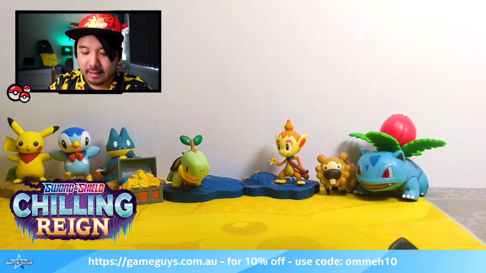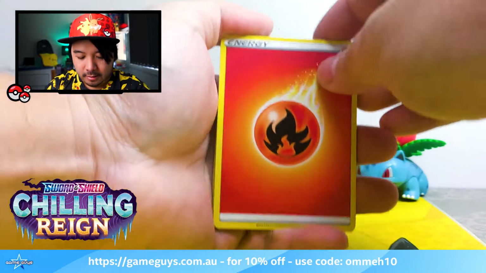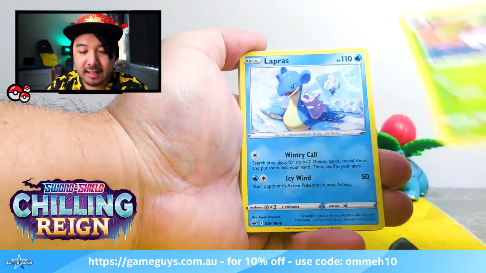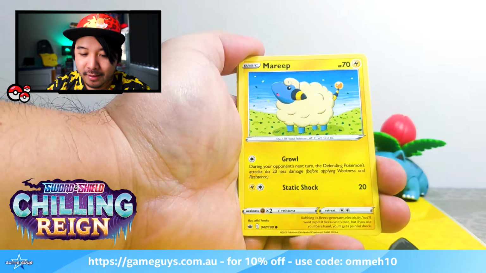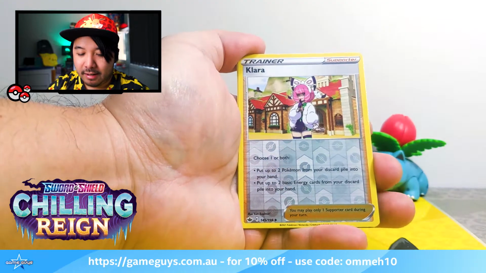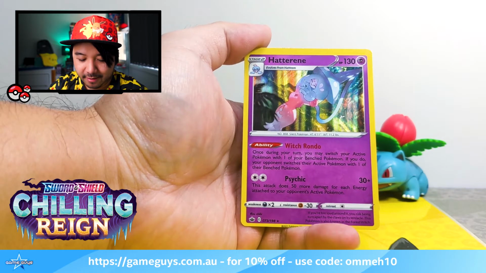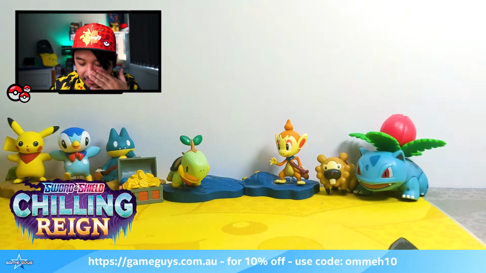Let's see what we get today. Okay, one, two, three, four to the front. Okay, here we go. Energy. Wondrous Gloves, Karen's Conviction, Steamy Lapras, Swirlix, Rockruff, Marill, Grookey, oh, Clara reverse, very nice. And our last card is, oh, Hatterene holographic. We already have her, but hey, a holo's a holo, we still enjoy them. All right, on to the next pack.